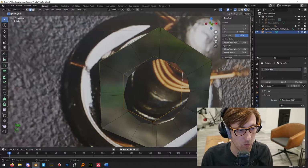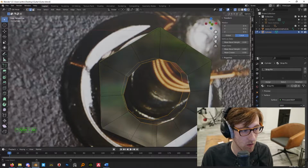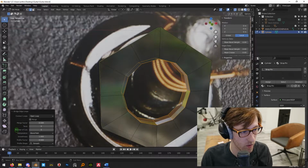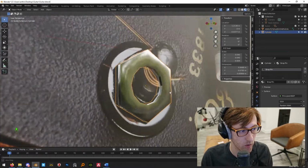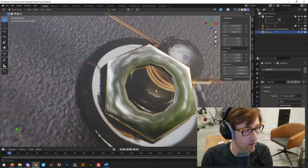And then we'll do the same for the back. So Loop Tools, Circle, and then alt-click, and alt-click, and then space, bridge, edge loops. And I'm going to right-click and shade smooth. And there we go. So that is our nut.